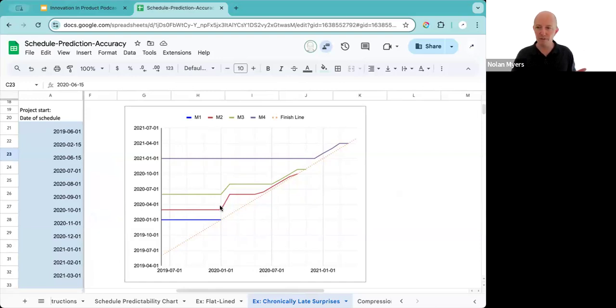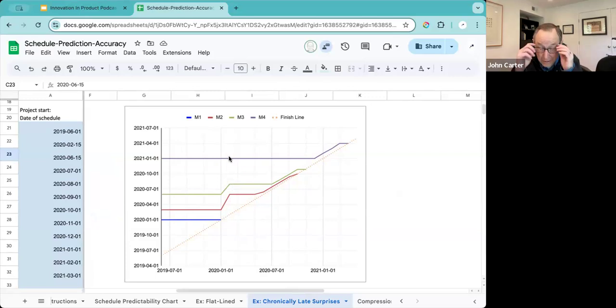I think that's a common thing to point out, right? This is a very common red flag that you can identify immediately in this type of tool: we pushed out M2 and M3, but we didn't change M4. And you could ask as a manager, why is that? Your team is going to give you all sorts of explanations, but you can be watching this over time and say, okay, I'm a little skeptical.